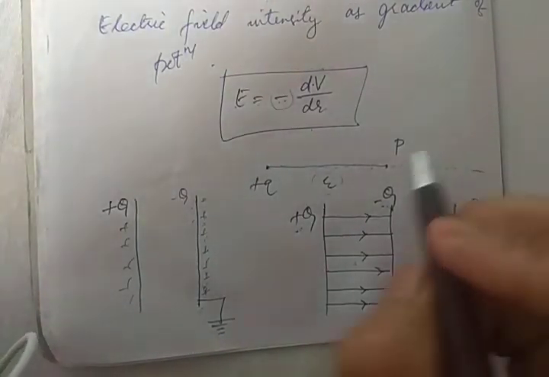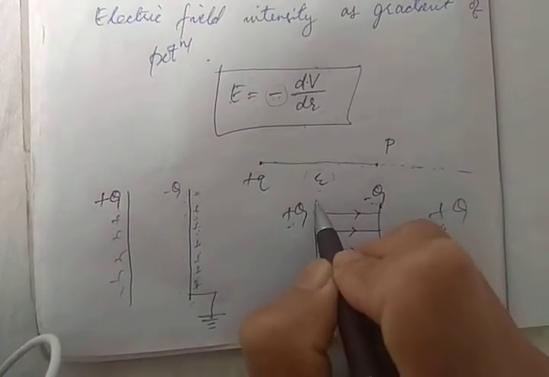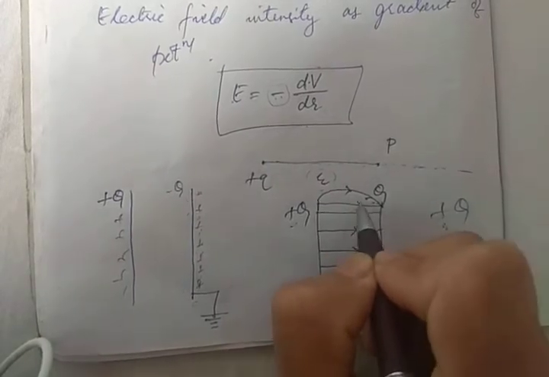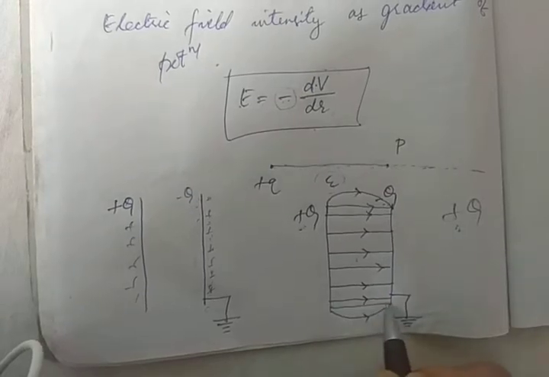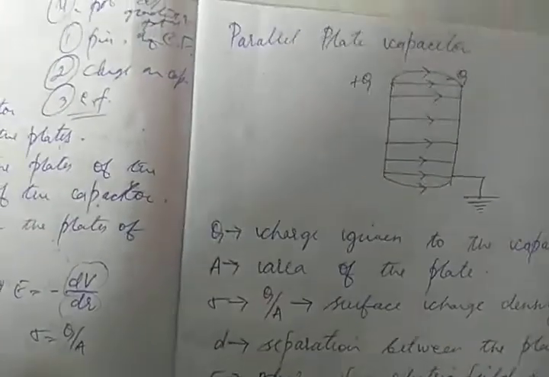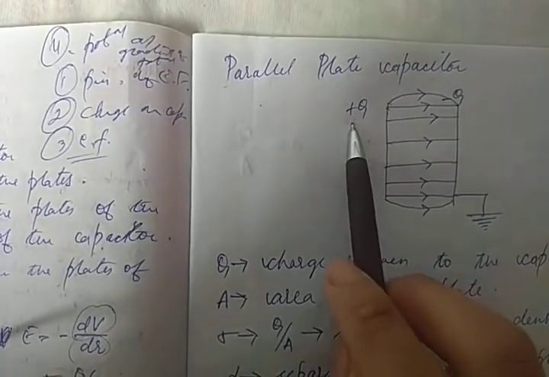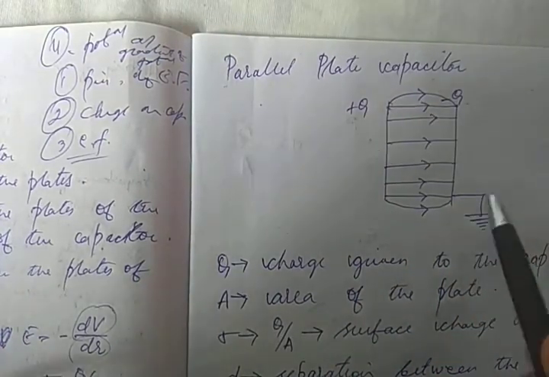Except at the edges of the two plates, where the electric field intensity will not be very uniform. At the edges, it will be something like this. It won't be uniform, only at the edges. So the electric field intensity will be like this. This is another thing that I want to tell you, and that is why I have drawn a picture over here. The heading is parallel plate capacitor. We have two plates. I've given the first plate plus Q amount of charges. The other one has minus Q amount of charges, induced charge. It's connected to the ground.